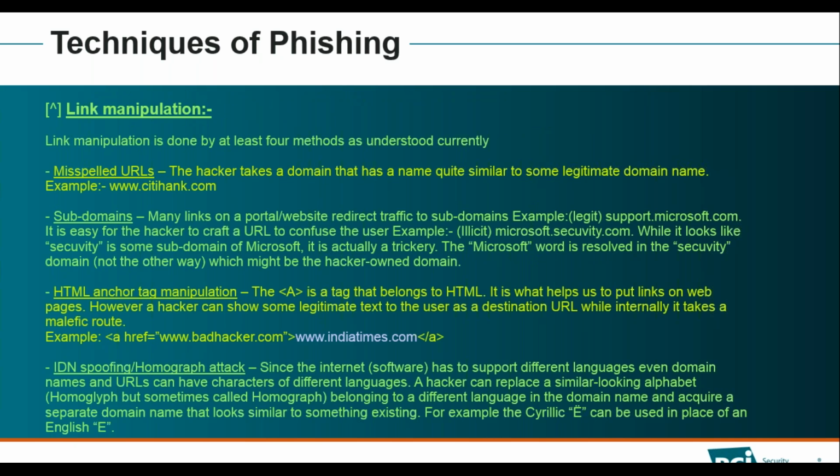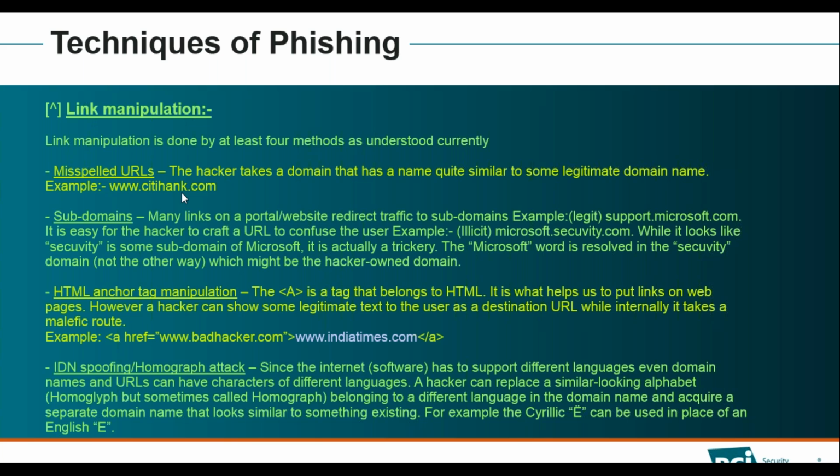And how exactly do you think it gets pulled off? There is link manipulation. This is by far the easiest way by which it gets done. Look at this. Instead of Citibank, somebody has written Citi Hank. Now, this may or may not be a legit site, but what if it is Citibank only, but instead of an I I put an E, or I put CITII, or CILI. So people read it in a hurry and they can forget that they are entering a hacker site.